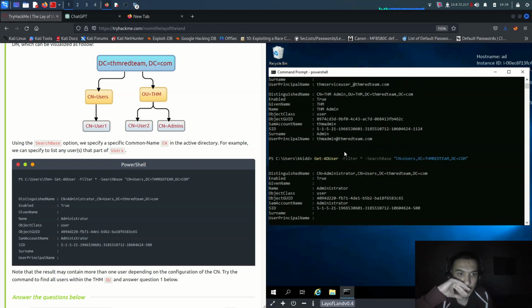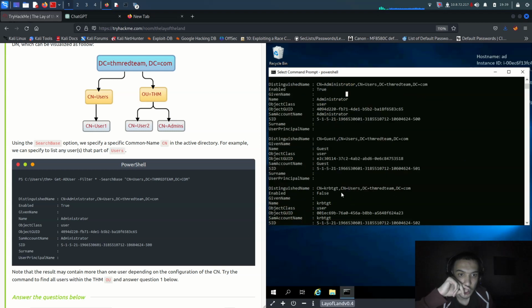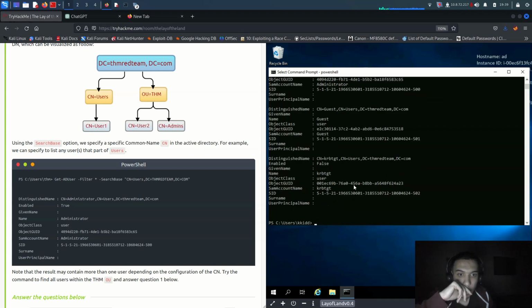So it's giving just the name, the user's name, and the user's path.